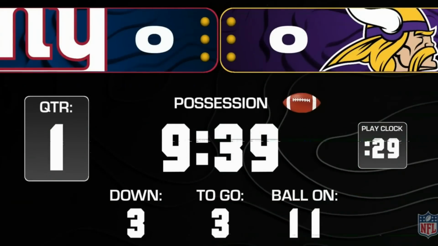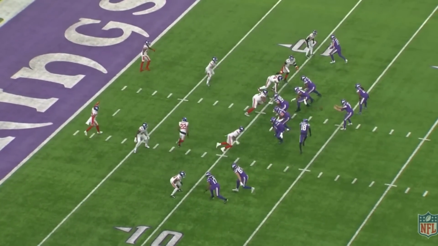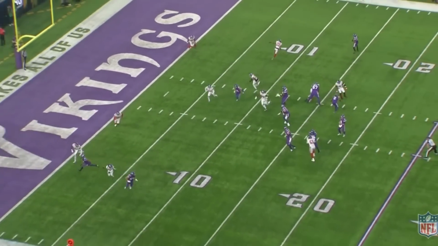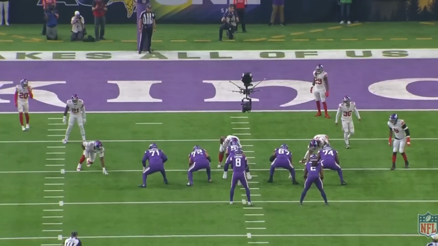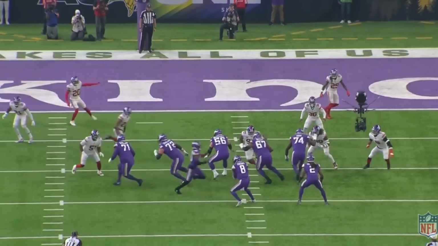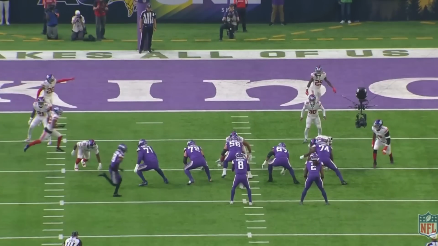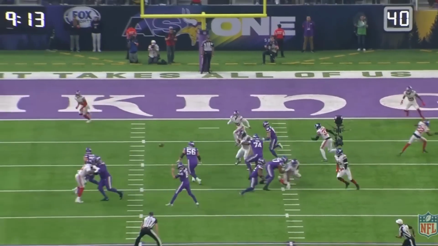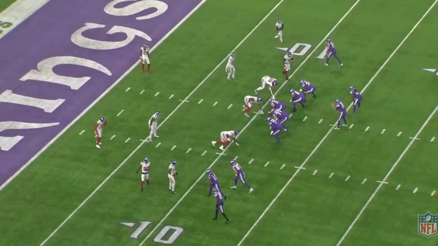Next one, 3rd and 3. I love the design here. We're going to use Jefferson as a decoy, motion away, sprint to the left. Watch Cousins' path. Again, precise with the ball location. There's no spray miss area radius. Watch this little get depth and then downhill. So watch his path as he goes to the left. It's not just run to the left. It's back, down. And again, good enough ball, 3rd and 3, really nice design.